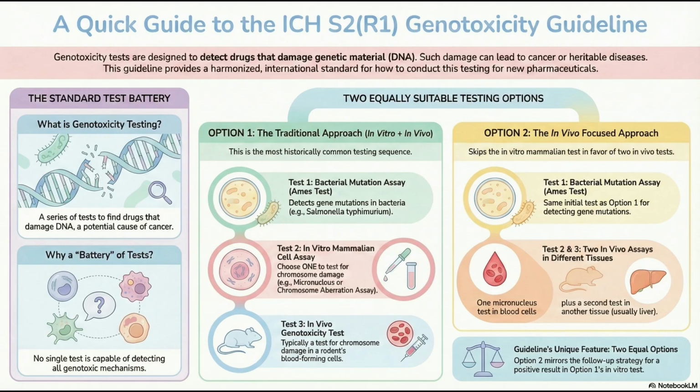Right. Now, for the mammalian cell assays, this is where that famous regulatory ceiling comes in. We need a way for you to remember this. Let's call it the magic millimolar rule. I like that. For mammalian cell assays, whether it's the MLA or the cytogenetics assays, the maximum concentration you can use, assuming it's not limited by solubility or cytotoxicity, is a hard ceiling. 1 millimolar or 0.5 milligrams per milliliter, whichever is lower. Whichever is lower. Yes. If you find genotoxicity above that limit, its relevance is highly questionable.